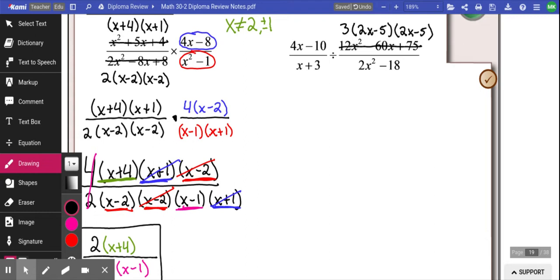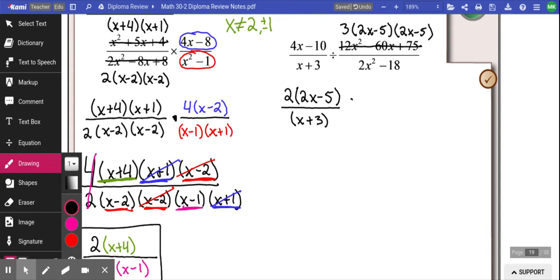I'll give you a minute to now try to do the first step, so factor that entire rational expression question. Okay, if you factored that thing, we'll start with 4x minus 10. 4x minus 10, I can take a GCF of a 2 out. 4 divides by 2 and 10 divides by 2, leaving me with 2x minus 5. In the denominator, I can't factor x plus 3, but I am going to put it in brackets. The reason I put it in brackets is to remind myself it's a binomial, it's a package. I can't cancel it out with anything else.